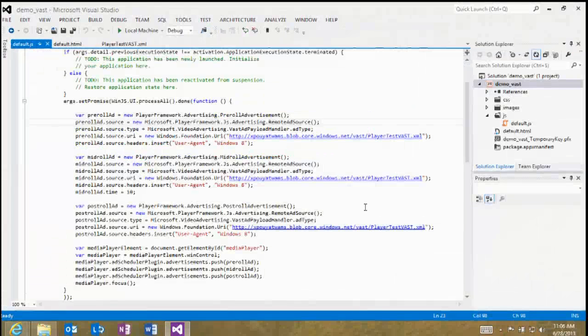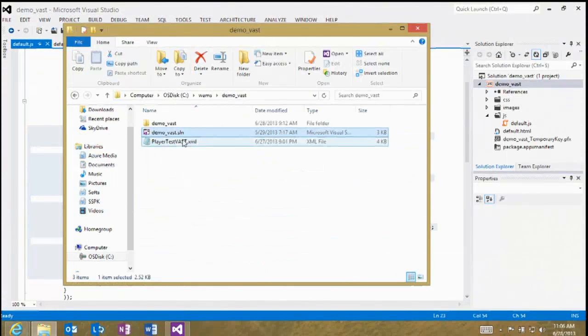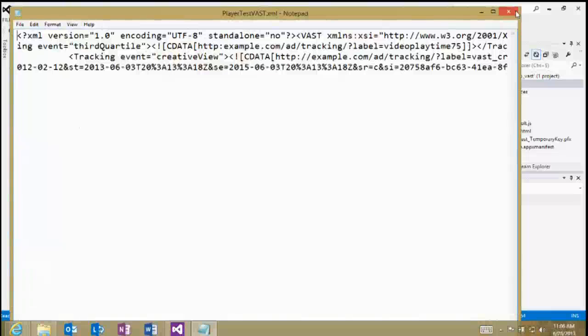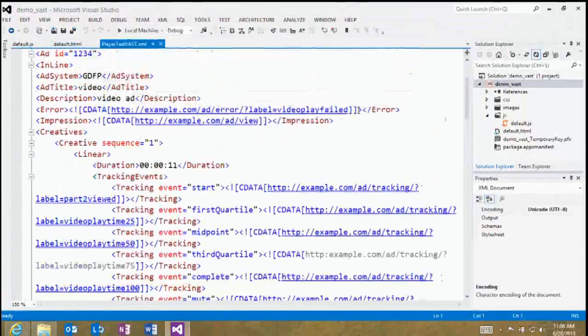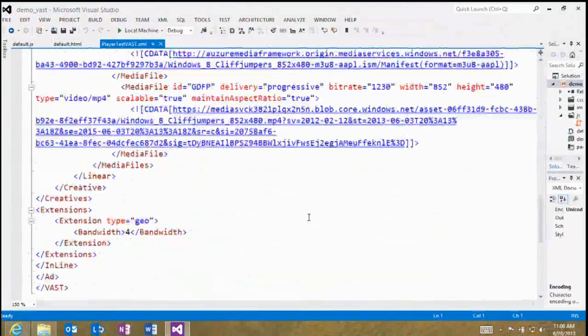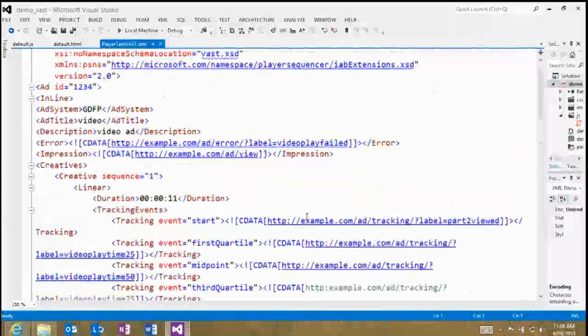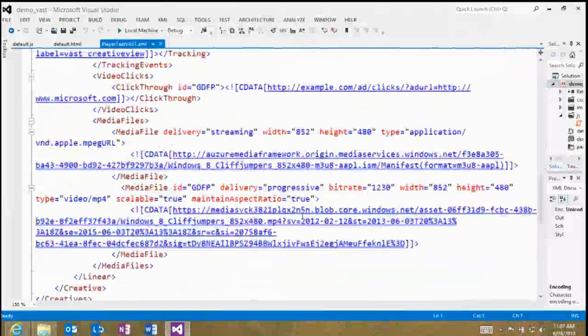So this is the engine to load the VAST file, but the VAST file here really defines the logic.